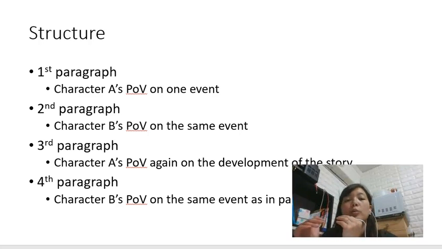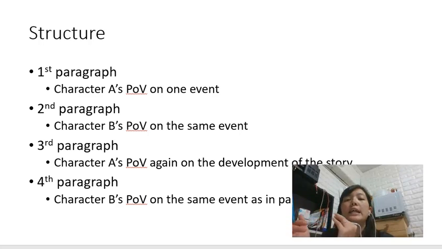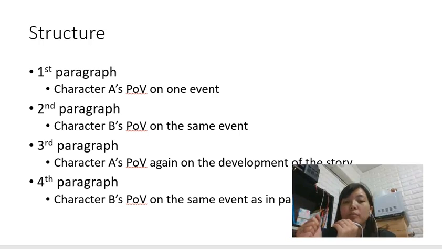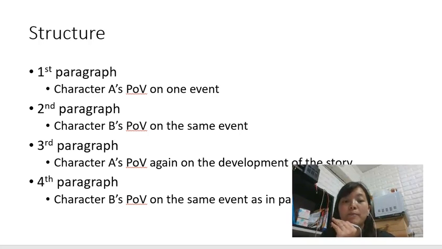This will be the structure: you will start with one paragraph on one character, then the second paragraph will be on another character on the same event, then the third paragraph will go back to character A again and tell how the story develops, and then paragraph four. You can have five or six paragraphs and continue to develop the story. The minimum required is four paragraphs, and you don't need to finish the whole story, but you definitely need to reach the climax — the biggest turning point of the story. So this is a quick intro of the multiple point of view story we are going to write. Now look at your writing pack, read the story there, and analyze and complete page eight. After you finish, you can start planning your own story and watch my other video, then continue to work on the pack on page ten.